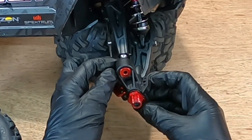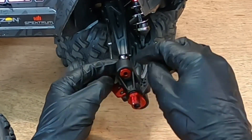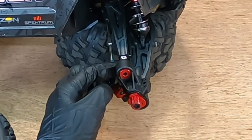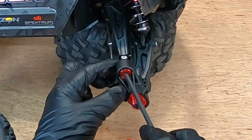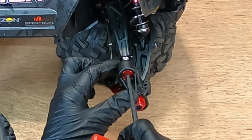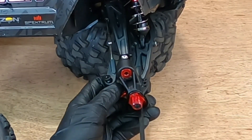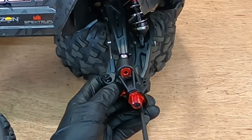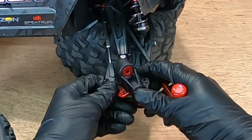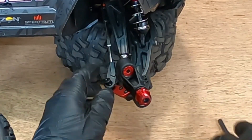I can see a little play there, so all I'm going to do is tighten this nut. This is your pivot ball retainer nut — the silver part you see behind is the pivot ball itself. To tighten it up you need a five millimeter hex driver, and it's just a case of tightening it by hand. I'll make sure the bottom one's tight as well. There's no play in that now — happy with that.